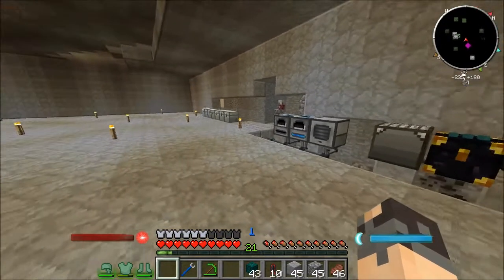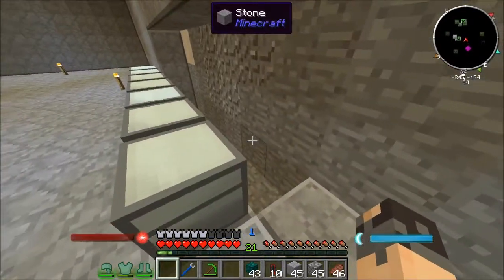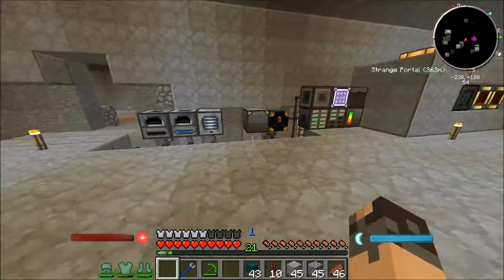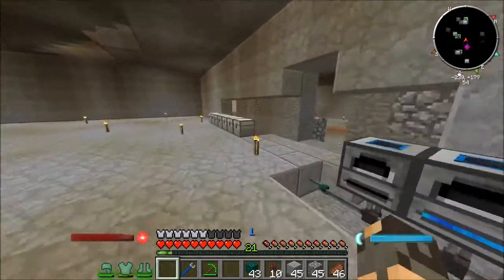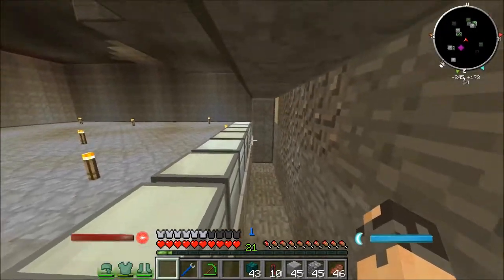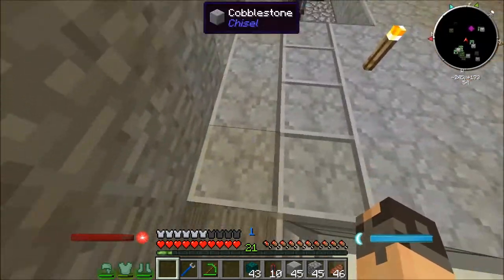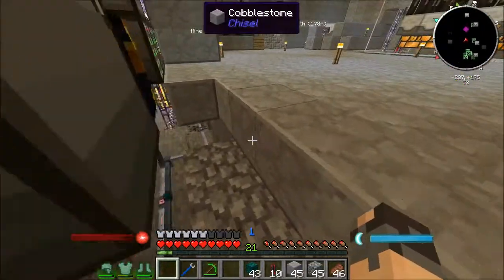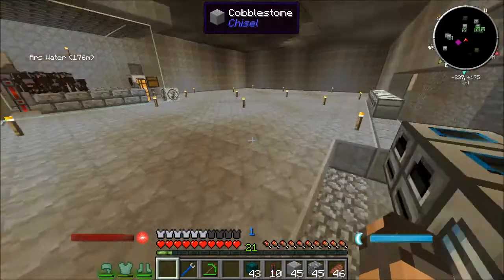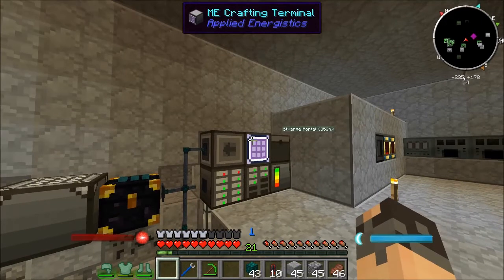So that's what we got so far. I'm going to pause this now, and then I think what I'm going to do is make a load of ME storage buses, I think they're called, to go along the back here, drop down under, connect up to our ME cable which is down over there, and then that should put everything back into our AE system. So I'll see you guys in a sec.